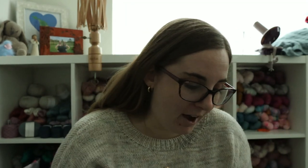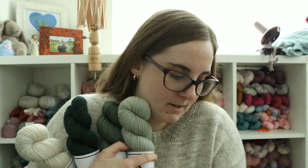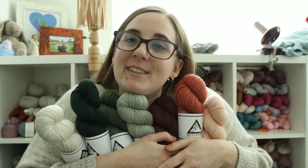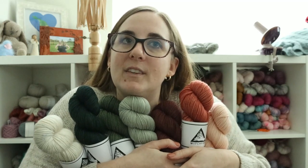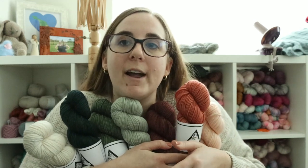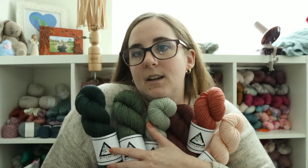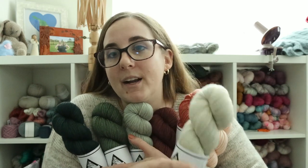And my thought for this is an Andrea Mowry pattern called Stripes!, all caps, exclamation mark. And I think I'm gonna do, the pattern is a round yoke neck with equal stripes, which I think, I don't know. I don't know if I am gonna use the white. I was kind of thinking I could do a thin stripe in between each of the other stripes to break it up.